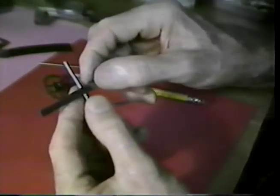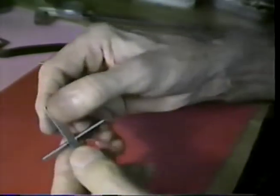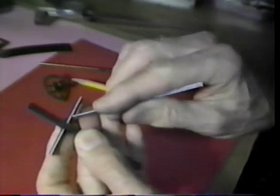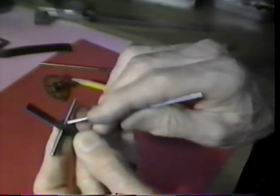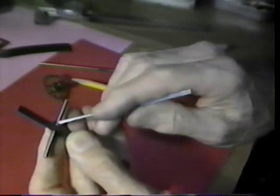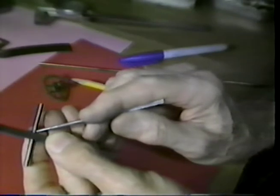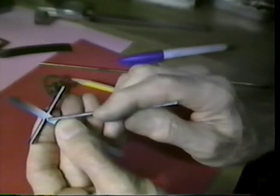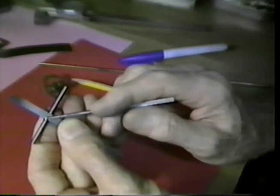Now what we will ultimately do, we will place this strap in this central pocket, lay this arbor on the bench block, and with a small chisel, cold chisel if you will, clockmaker size cold chisel, we'll go into this slot, strike that with a hammer, and we will roll that material over onto the strap. Now that permanently locks the strap in place.